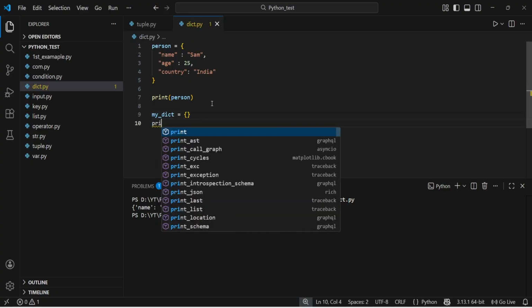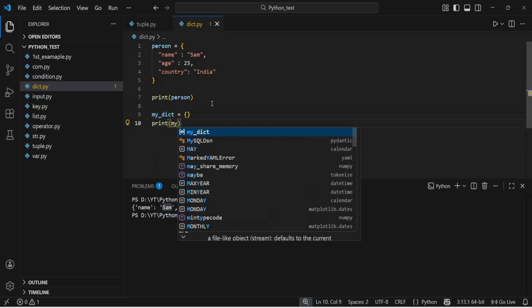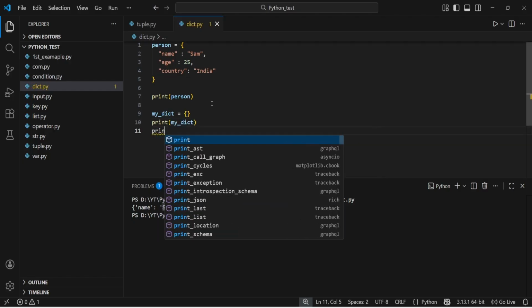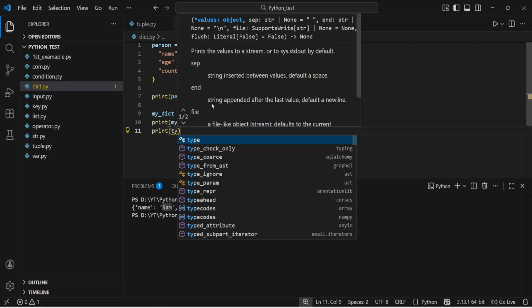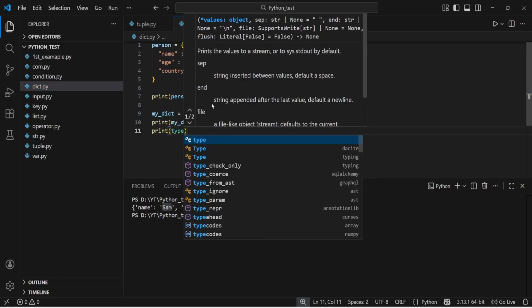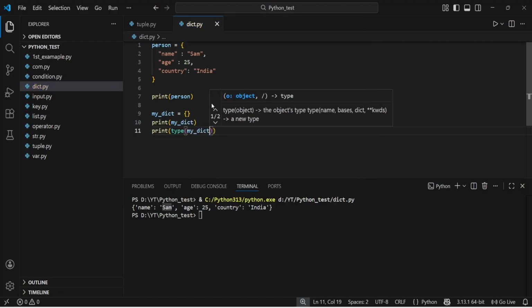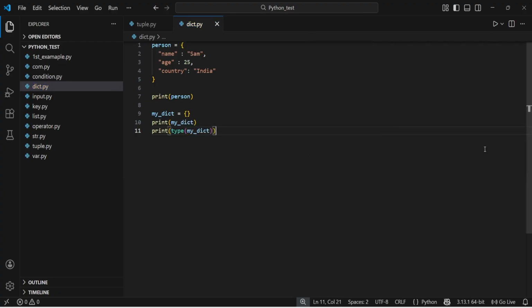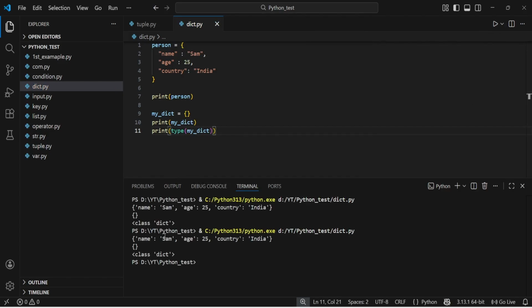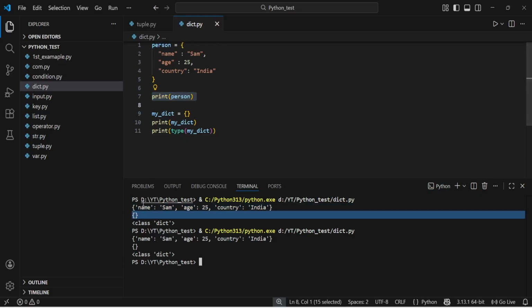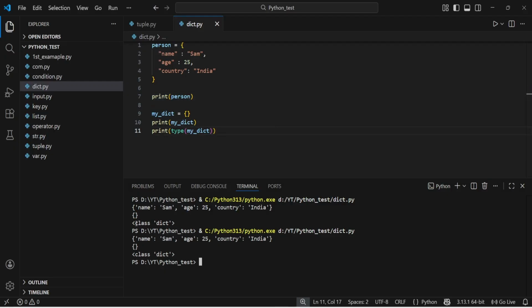Now if I print my dict and check its type, this first one is person, and this second one, my dict, is the empty dictionary. When I print the type of my dict, it shows the class as dict. That means it is a dictionary.